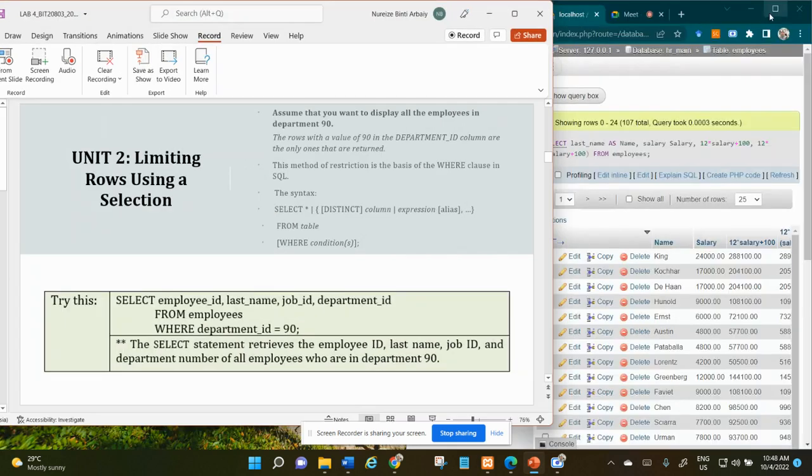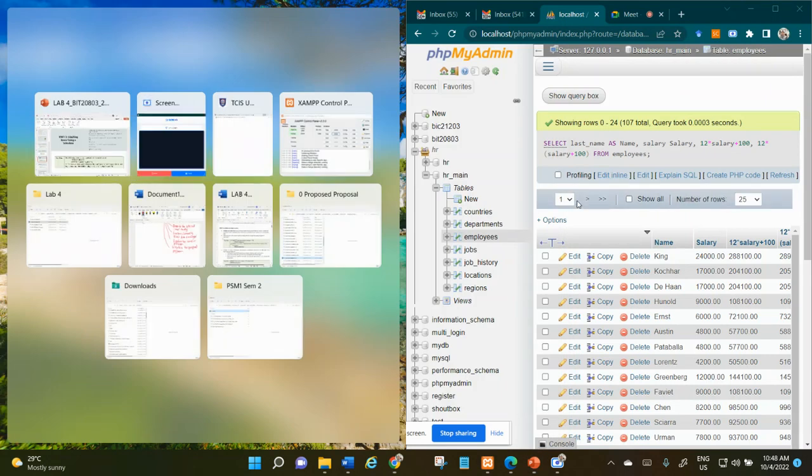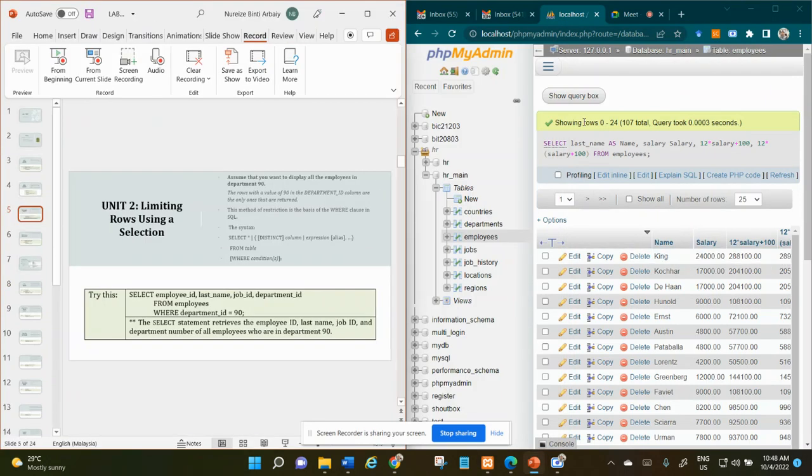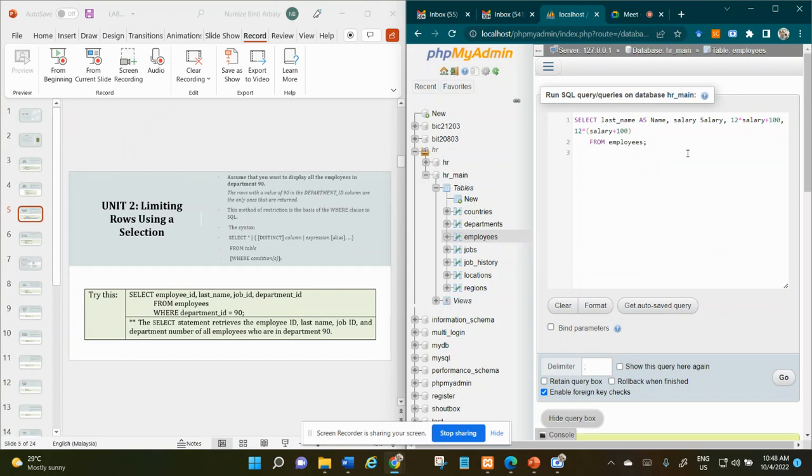Okay, so you can try. Select employee ID. You can just copy from your previous one.